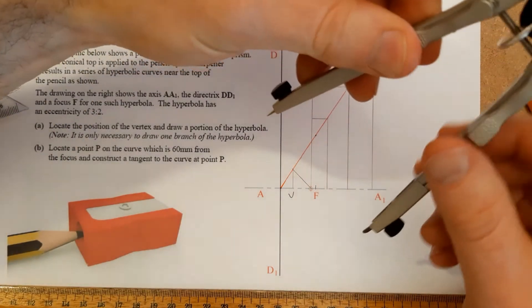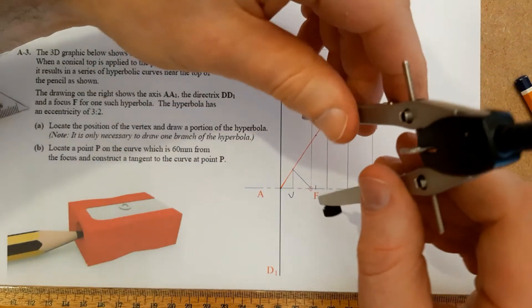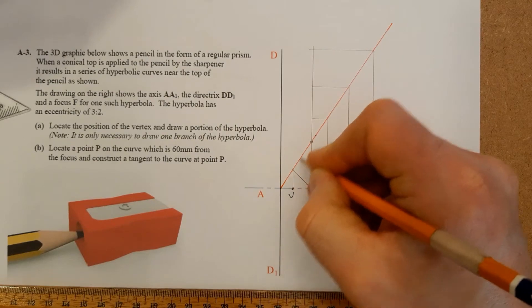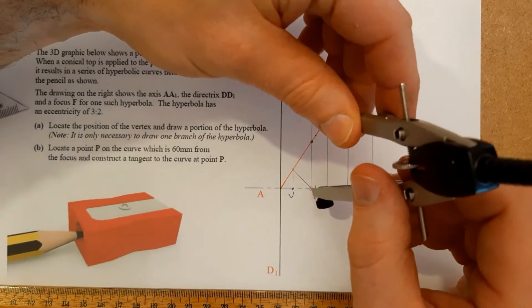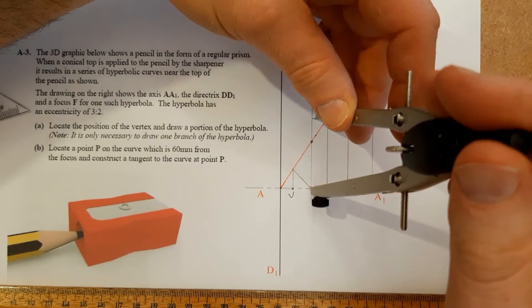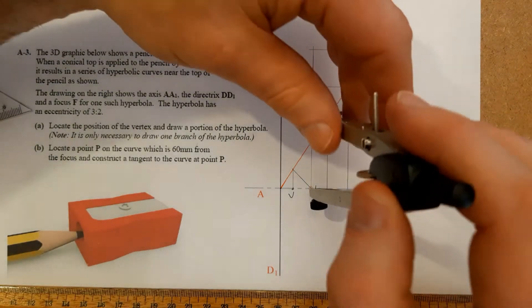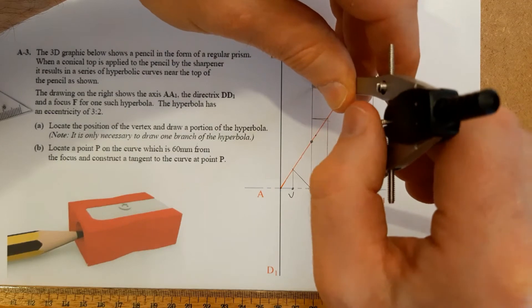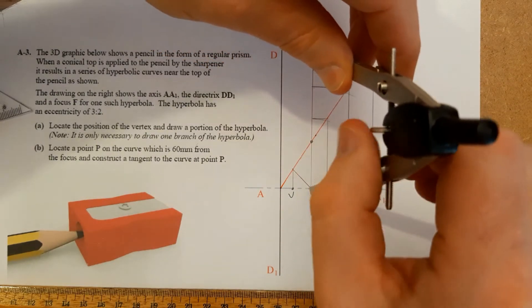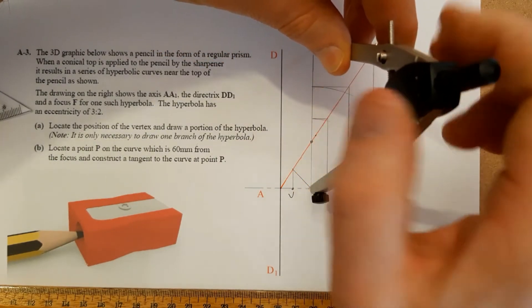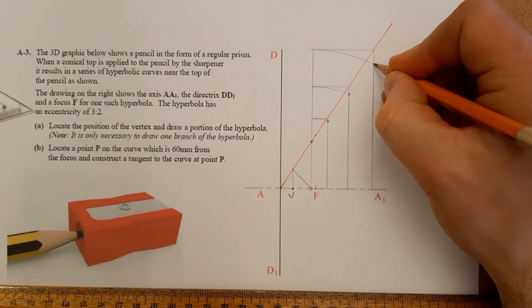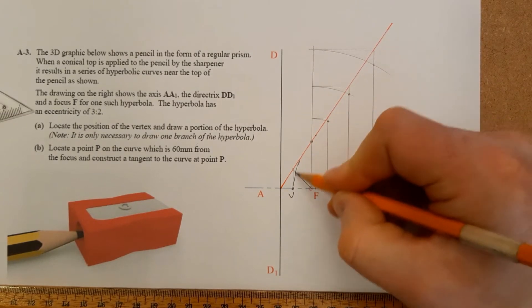Now what we need to do after that is get our compass and all our swinging is going to be done from F now. At the moment we have two points on that and we only have to draw one branch. It's telling us in the question. So put down your compass at F and from there swing out an arc to hit the first ordinate. Extend it onward then to the second one, and we're going to swing out another arc to hit the second ordinate. We're going to go up to the top now and we're going to swing out from there. Each of those will give us a point on the hyperbola and we can draw in our freehand curve then after that.